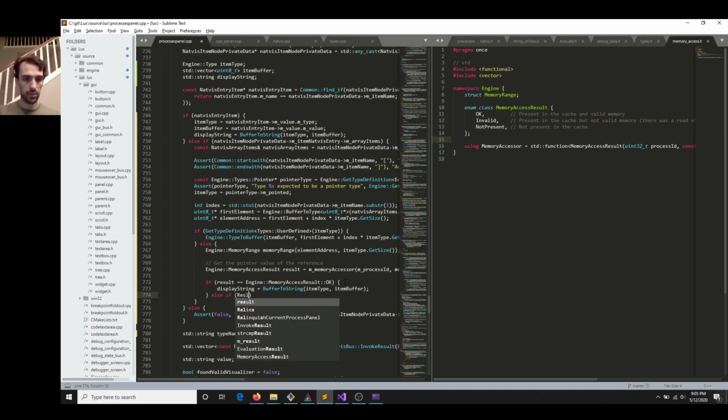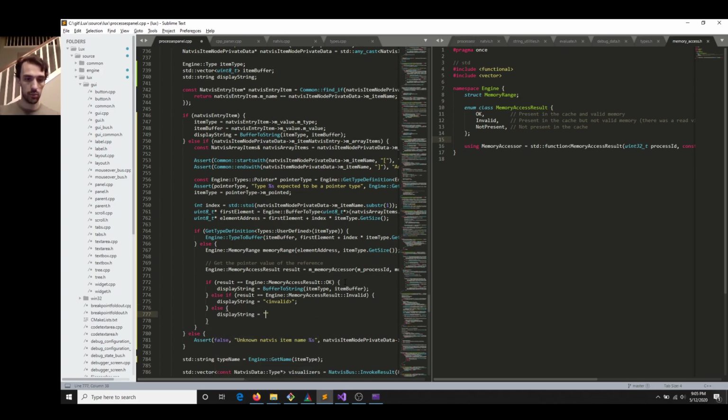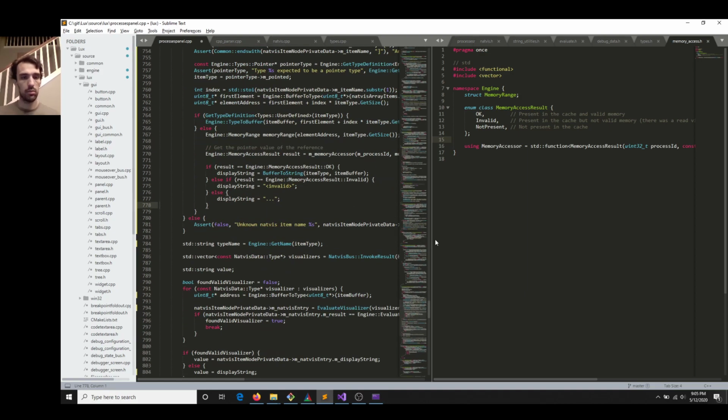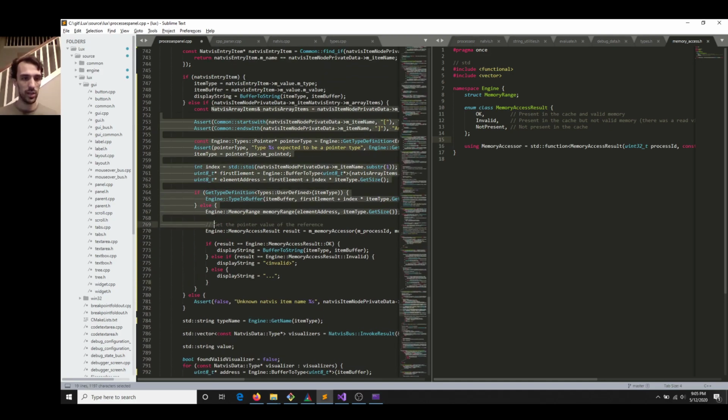Else if result equals engine memory access result invalid, display string equals invalid. This is the equivalent of what Visual Studio printed that we saw before. Else, display string equals ... Well, that's kind of gross. This is way more complicated than this, but that's okay because we're doing a bunch of work.